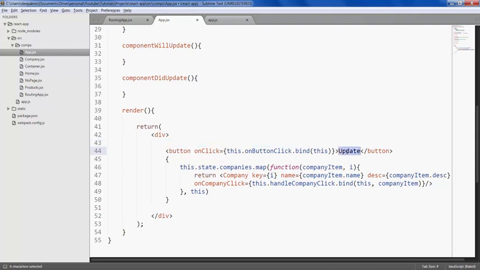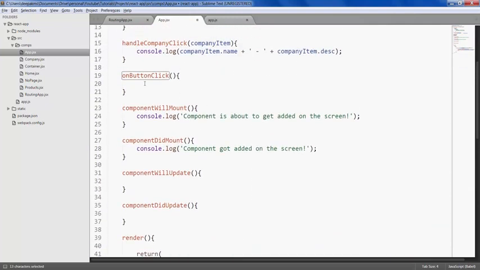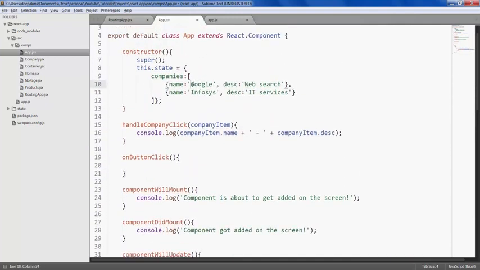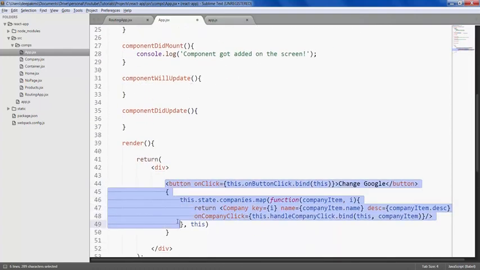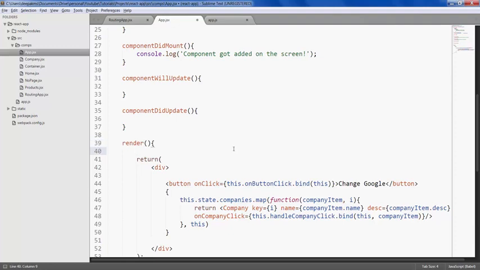Let's rename this button to change Google, and on button click, let's rename this name right here, Google, to something else, so that we change the state of the component, which in turn updates the UI by calling the render method. And that's when we get to know that these two methods get fired.